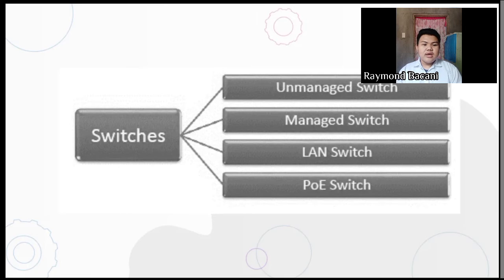LAN switches. These are also known as Ethernet switches or data switches, and are used to reduce network congestion or bottleneck by distributing a package of data only to its intended recipient. These are used to connect points on an island.